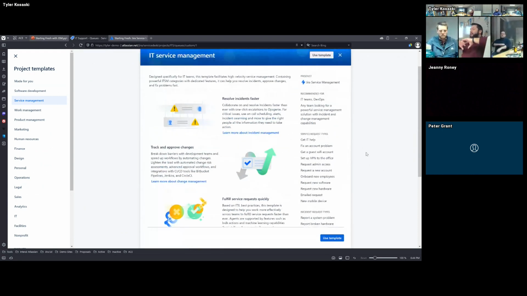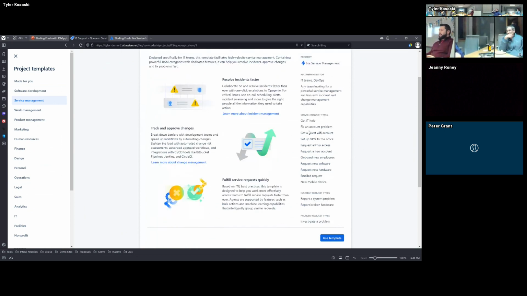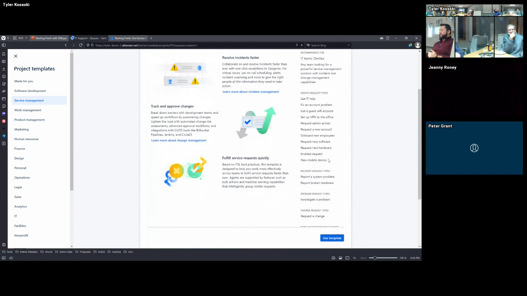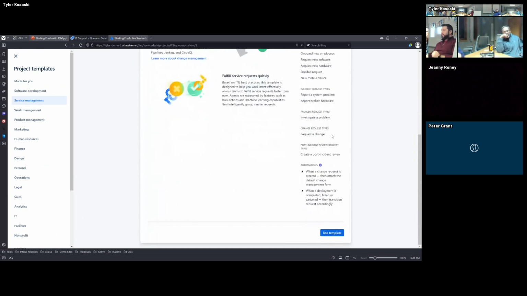It's basically a package of different request types, workflows, and things like that that allow you to get a project spun up a lot faster. So this IT service management template in particular is going to give you some service requests and incident requests, as well as problem requests and change requests down here at the bottom. And then also some de facto automations that it includes as well.